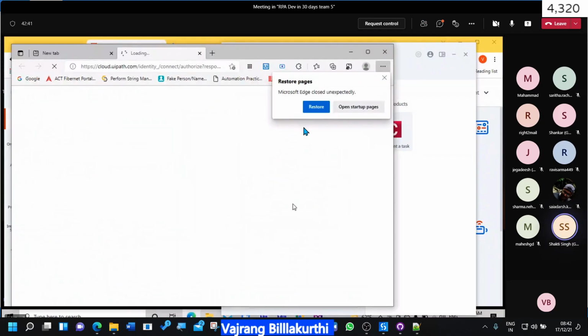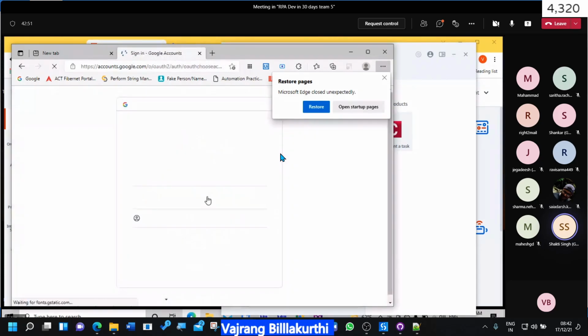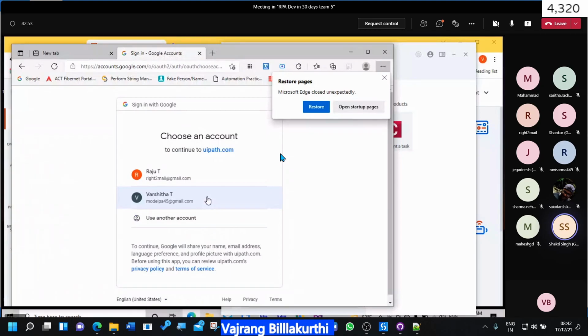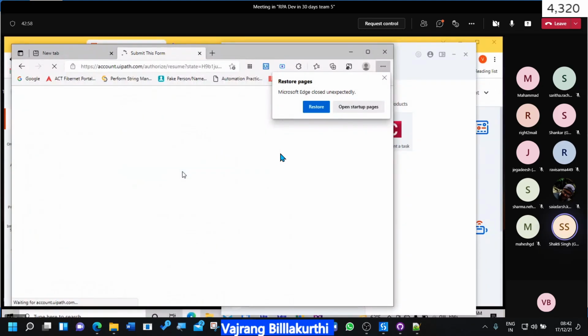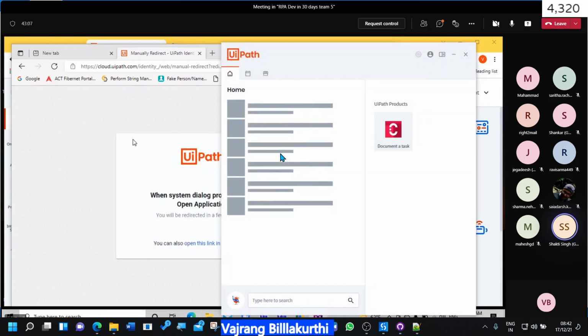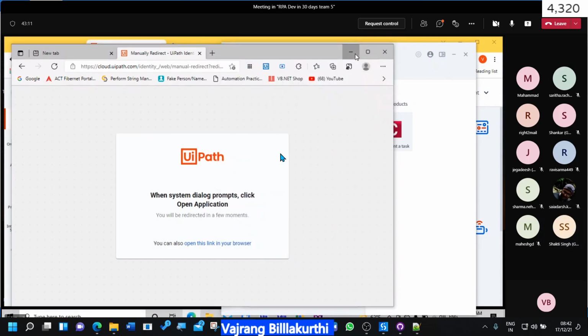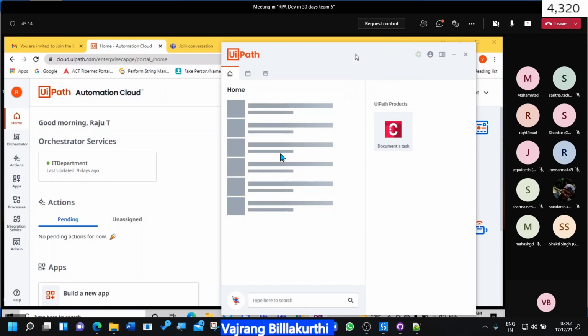Vajrang, you said you are not giving access to the infrastructure, but he is getting access to that tenant. So can he edit anything, or can he only run the bot? He can only run and view the bot. Other changes cannot be done. If we select that option, can he do more? Yes, if you are giving admin access, then he will be able to do everything that an admin can do.